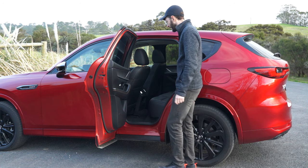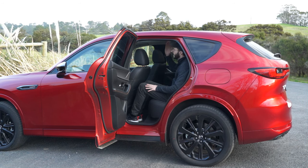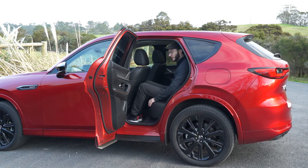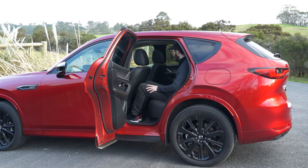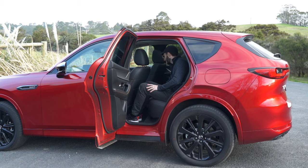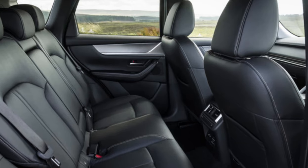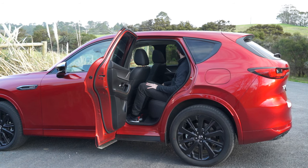Harry here, your favourite rear seat dummy. One thing covered earlier is that access is a little compromised because of how far forward the rear wheels come in. But once you're actually inside there's plenty of knee room and head room, even though it has this big panoramic sunroof - and even when the seats are all the way backward. The leather is really good - it's perforated, making it more comfortable especially with the seat heating on. You also get two USB-C charging ports and an actual three-pin socket. There is an armrest and you also get a pair of vents for the air conditioning.